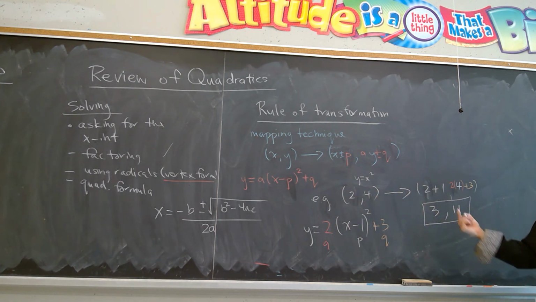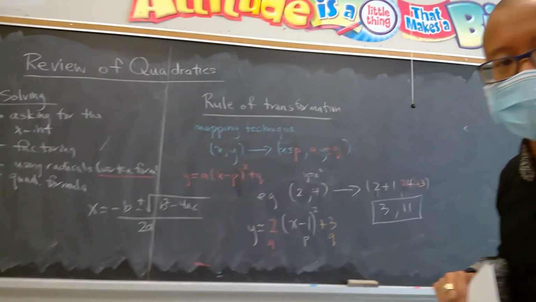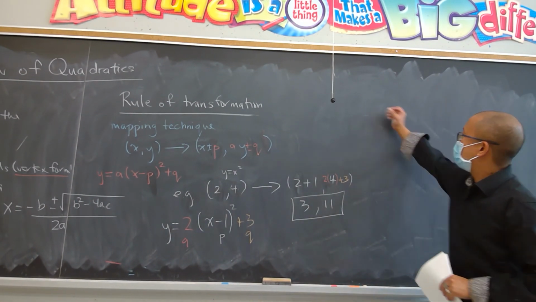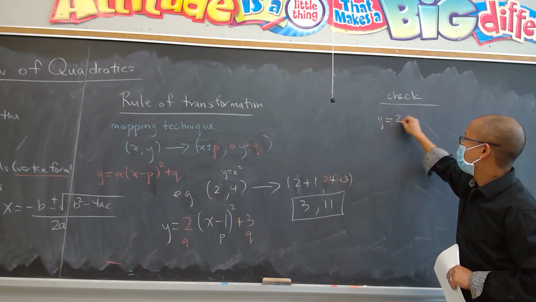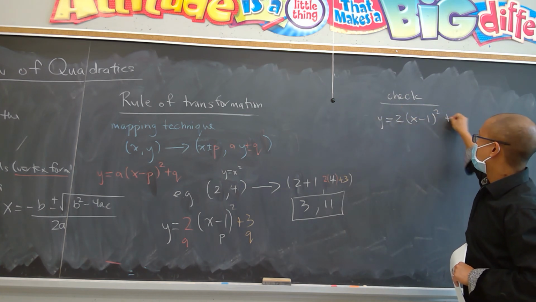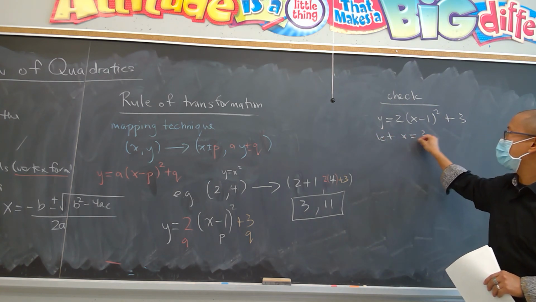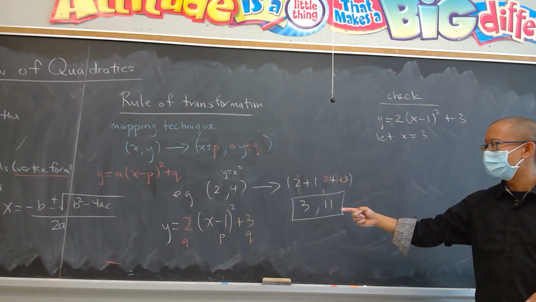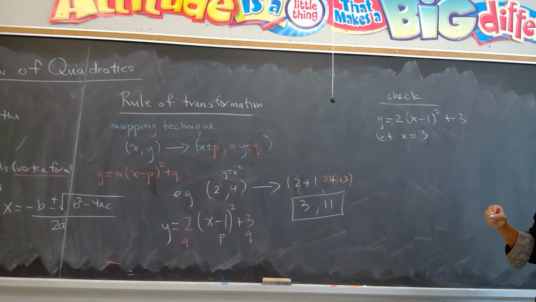A lot of you know what I'm doing. I apologize, I'll move this over here really quickly so you can see it. Sorry, Maria. To check, I'm just trying to show you this. Let x equal 3, right? Everyone agree? Let x equal 3. And hopefully this is going to work.